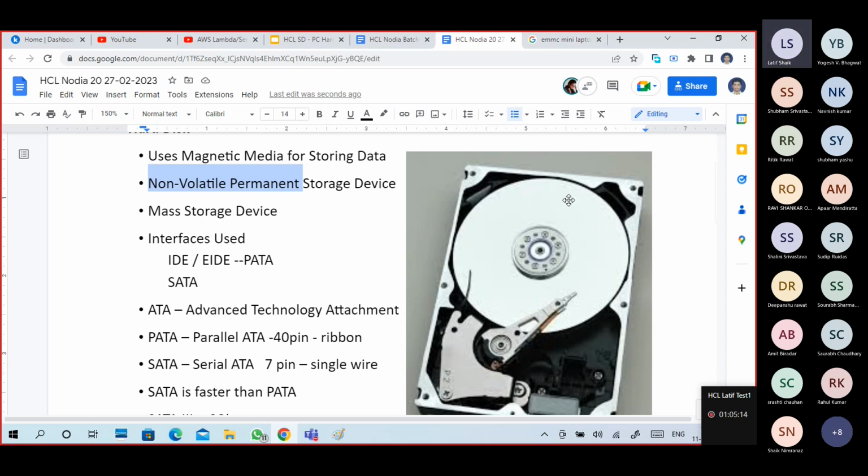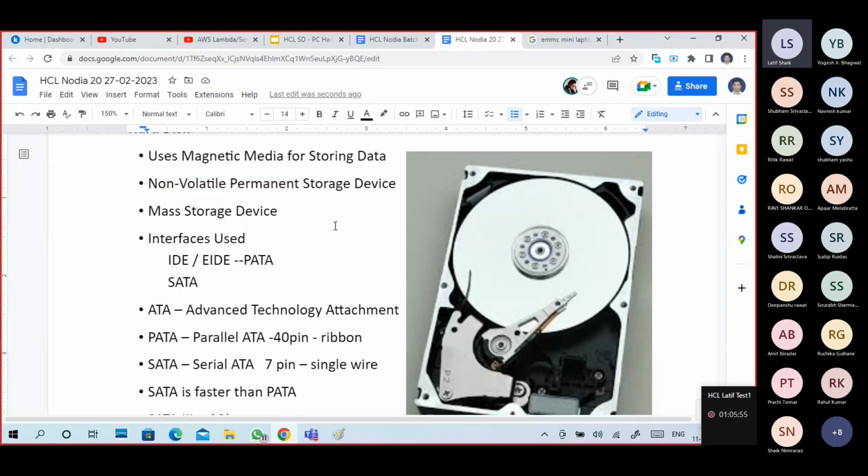Okay. This platter is an aluminum disc. On it, there is a magnetic material. This will rotate by attaching with a spindle motor. This is an actuator, and this is the actuator arm. It is a kind of permanent magnet material. This arm will move inside and outside like this. Then this will be rotated. This tip contains a read and write head to write the data on the disk and to read the data on the disk.